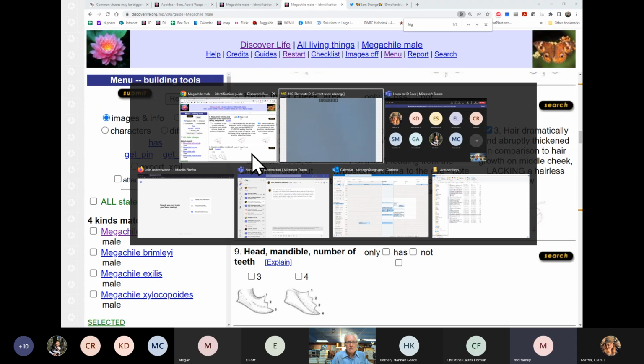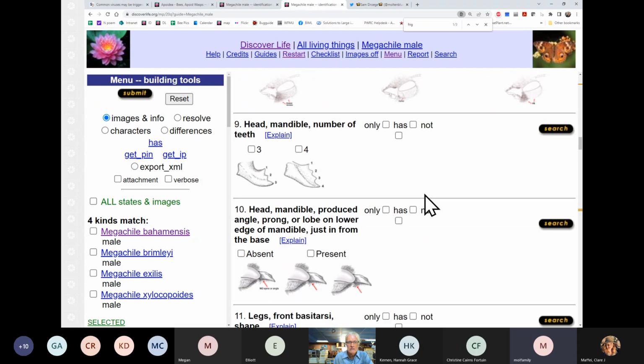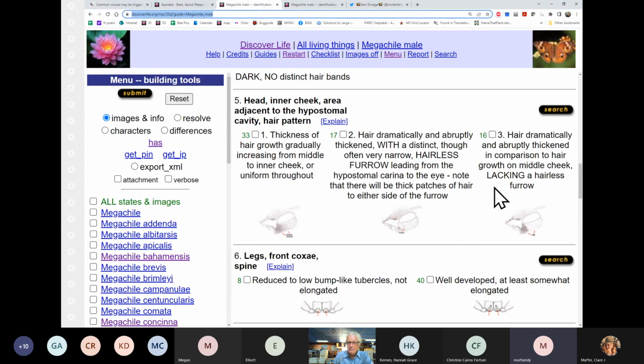All right, so otherwise we'll just keep going through the guide here. Sorry, I keep going back. Going through the Discover Life guides is often a little faster than going through Mike's guide, because we don't have as many side conversations about how cool the different species are, since we're looking at large characters that split them out. Okay, so those are the cheek hair pattern ones, and I'm clicking off the ones here. We are going to go back here. We'll revisit number of mandibular teeth at some point.